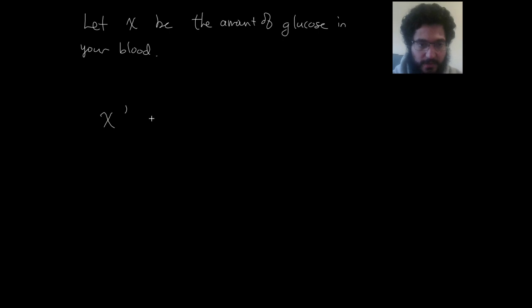So to represent this natural background decay of glucose towards what it needs to be, let's do this. Let's say x prime equals negative gx. So here g is some non-negative constant. So this is like an exponential decay kind of differential equation, right? Except, okay, if I set it up like this, then I'm saying that x decays towards 0, right?